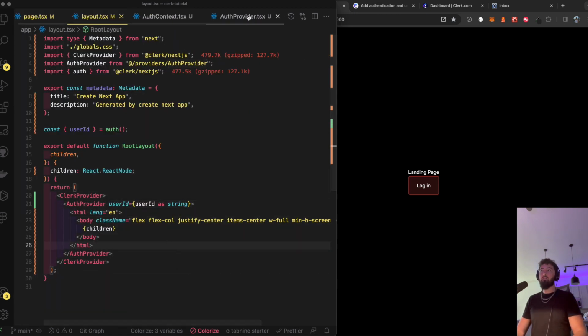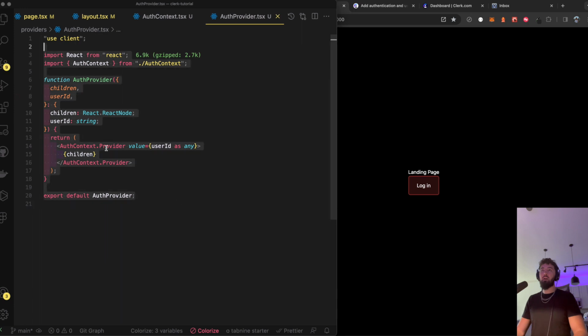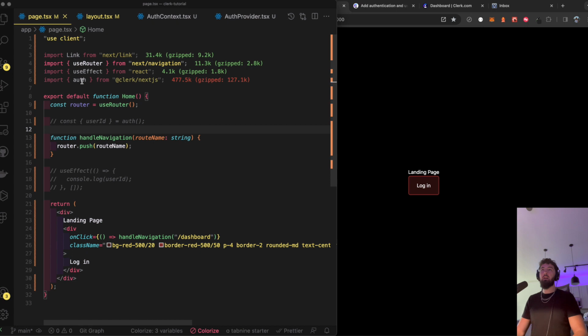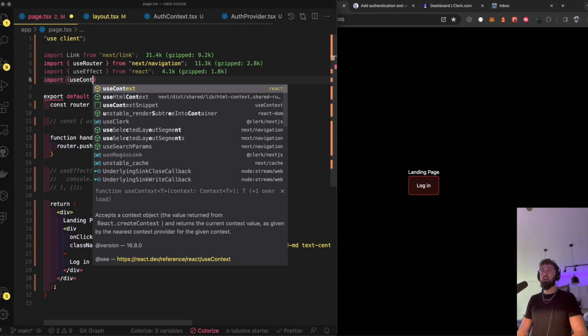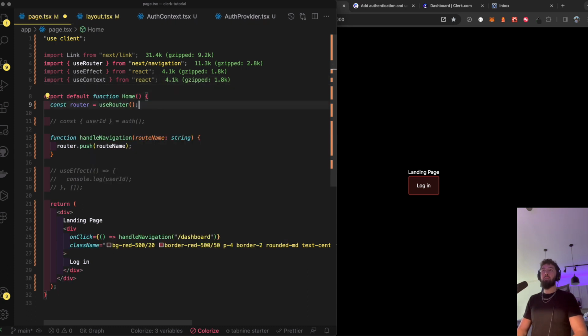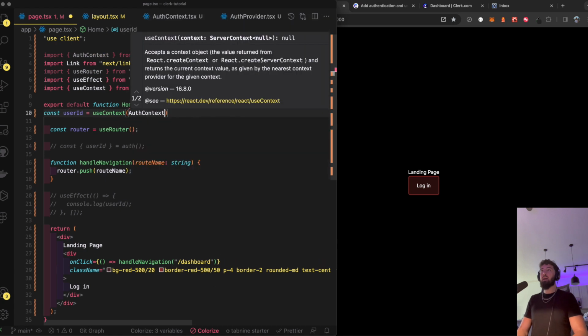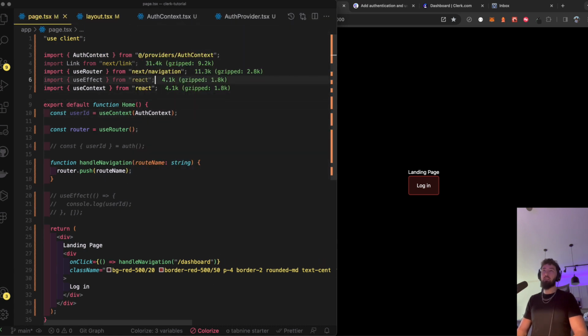And all of this is going to allow for us to pull in the user ID in client-side components or server-side components. And how I can do that, instead of importing auth here, which we saw throw an error, I could say import useContext from React. And I could also say const userId, because that is the context we're pulling in with useContext, and pull in my auth context.